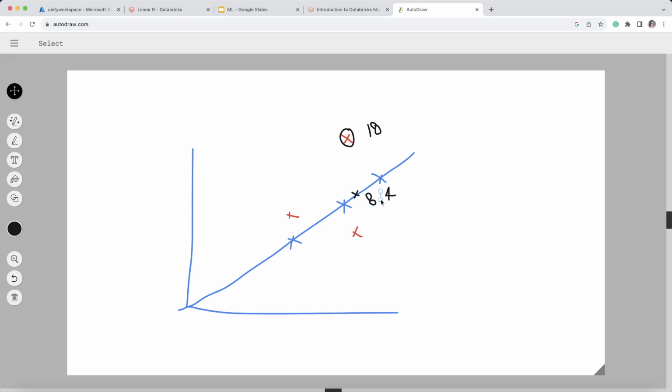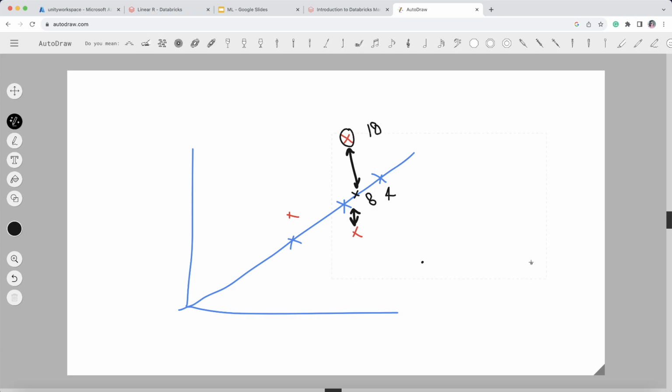So you have a difference over here. Now basically your model should be such that this difference is minimum. That is what we have learned in linear regression. So this is how your linear regression actually works in reality.